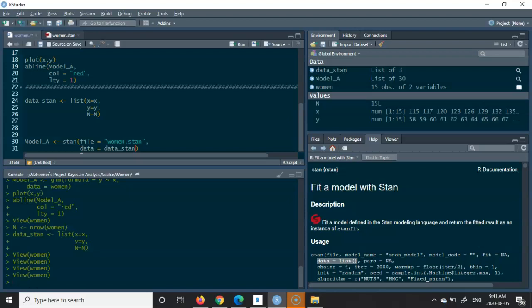We also have some other parameters that you can change, and we will change them in the next tutorials in order to show the difference in the convergence of the method. For example, the number of iterations, which is going to be 2000, and also the warm-up, which by default is at minimum half of the number of iterations. For example, if we have 2000 iterations to sample from the posterior and the parameter space, then the warm-up is going to be, let's say, 1000, which is essential.